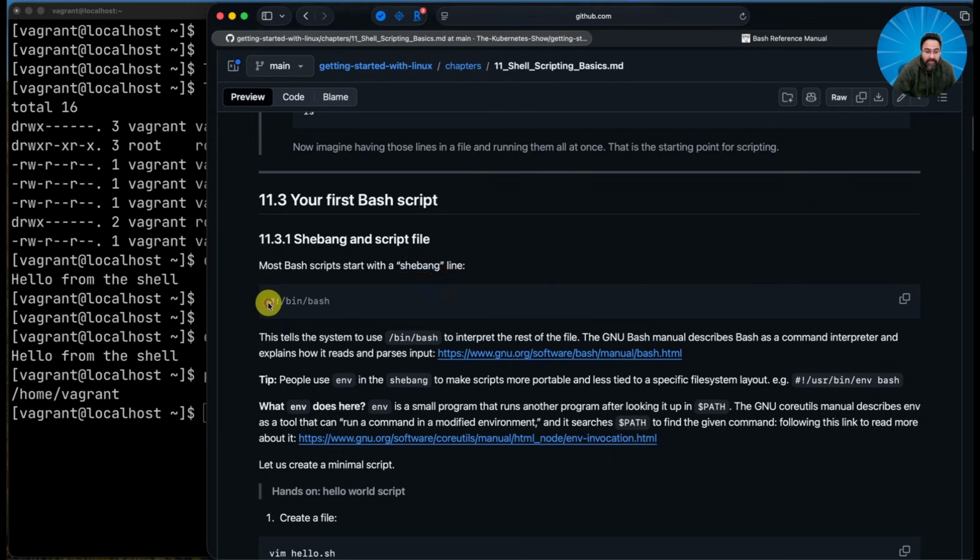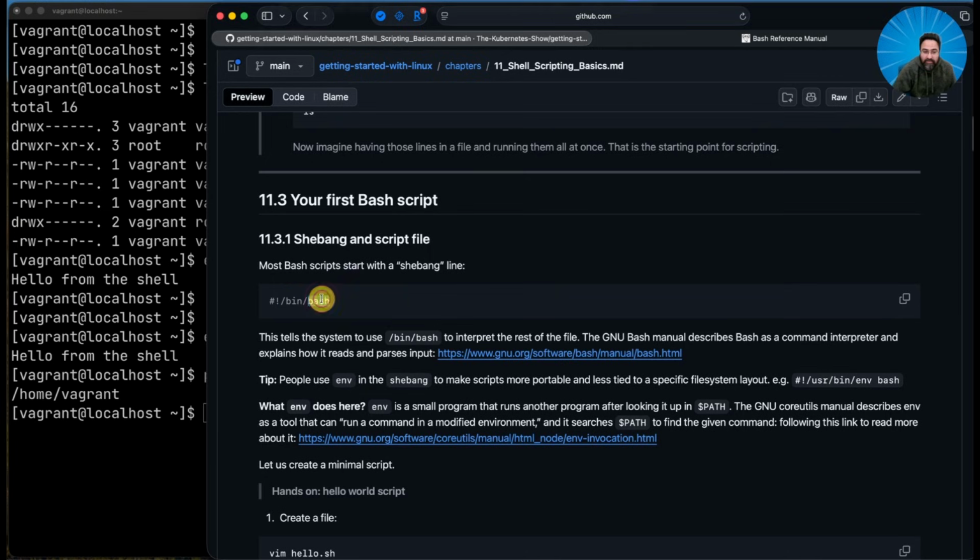This shebang line starts with a hash and exclamation sign, and then the executable name. When you run your script, this tells which interpreter to use to interpret all the commands that you are writing in a file. Let's assume you wrote 10 commands.